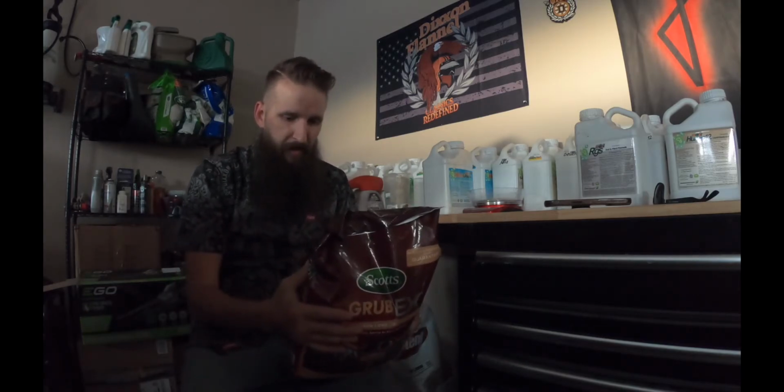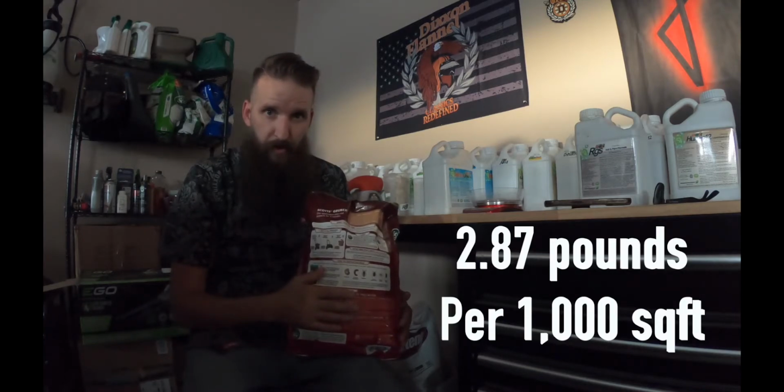I'll show you how to get this applied, how much you should be putting down, but you'll know on your own how much you should be getting down because it'll tell you on the back of the bag. You should always be reading the bag for application rates. Doesn't matter what it is or how many times you've done it, because I've put this stuff down before, and there's so many different products that we use month to month that we might forget how much to put down, or maybe you got a new spreader since the last time you put this down. So always check the bag rate and make sure you're not under applying or over applying. So with that said, let's get this into the hopper of the spreader and get to spreading.